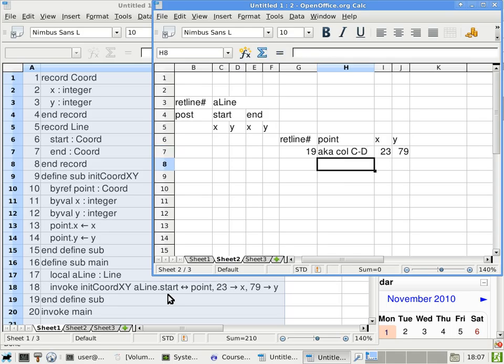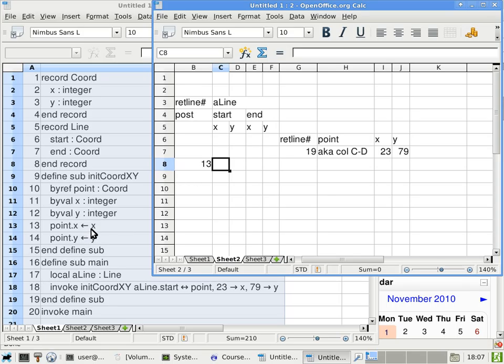Okay. Is everybody comfortable with this concept? We haven't really introduced any new concepts. We are just combining concepts that we already know at this point. Okay. So that means when we get into the subroutine of init coord xy, we will start executing on line 10. Now, what is line 10 going to do? Okay, whoops, I made a mistake here. Line 13. Line 13 is an assignment statement.